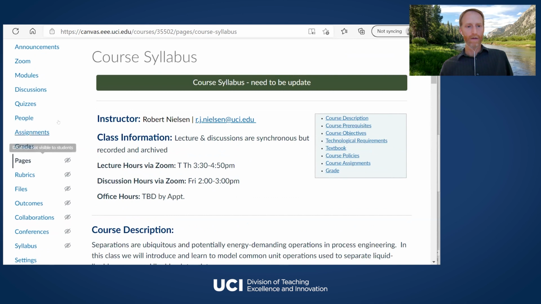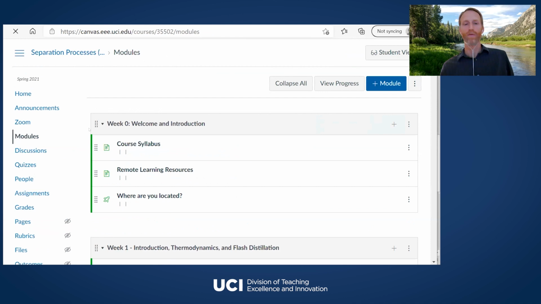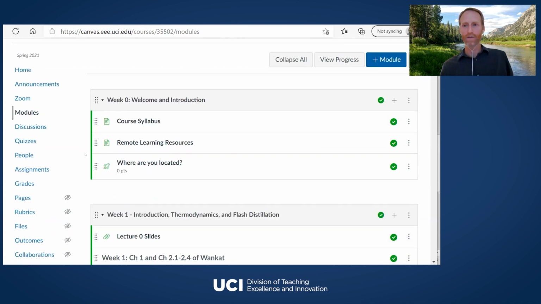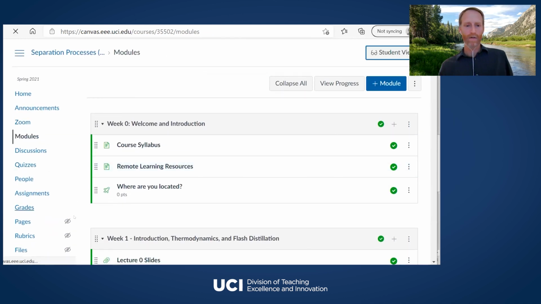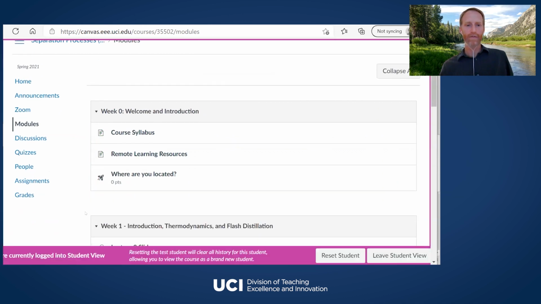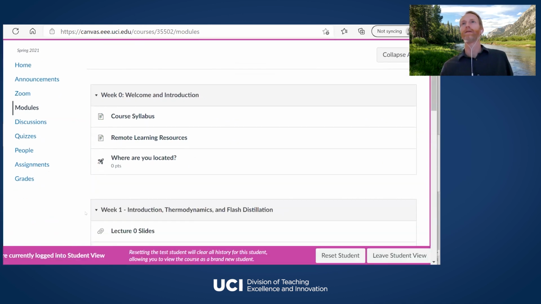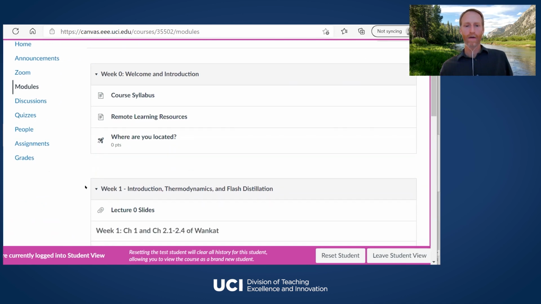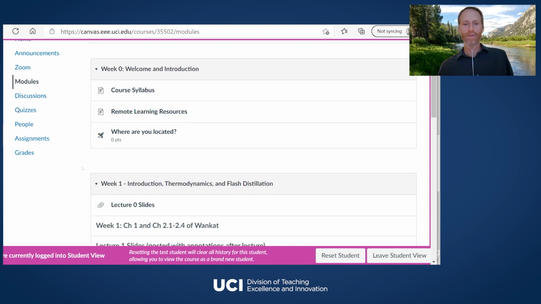So last year I used modules, just one module per week, and the files that were created that week were found there. And this year the modules are topical, so they'll get the lecture recordings and slides after the lecture is given. I'll stick with synchronous lectures this year just to connect as well as I can with them. I got addicted to the writing on the slides as I go, so it seems, I hope, a little bit more like I'm there. But for the students who can't attend synchronously, the recordings will be online.